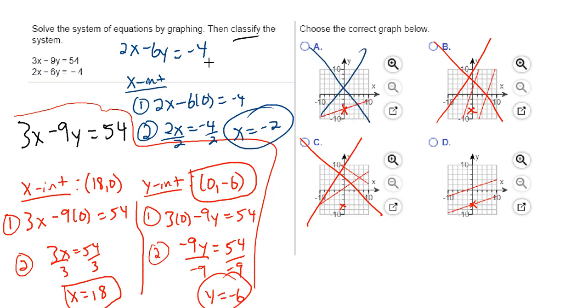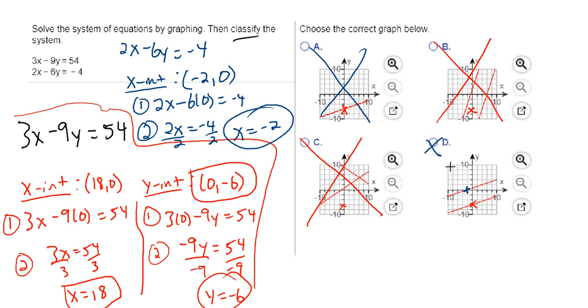isn't possible either, right? So this equation has the point negative 2, 0, which looks like it's right here, right? Negative 2, 0. So it looks like D is the correct choice here. And so I'm not going to bother finding the y-intercept because I've already figured out which graph is correct. Now that I know this is the correct graph that represents these two equations, I want to find the solution to my system of equations, which is going to ask you next.